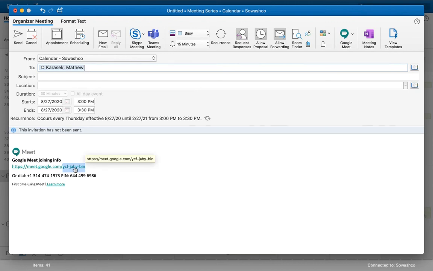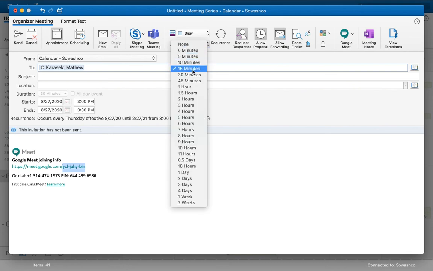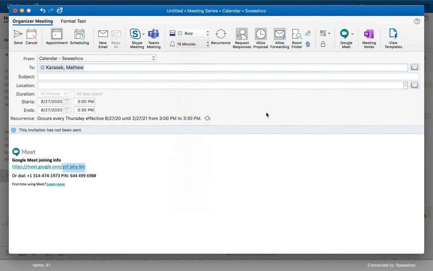Now, personally, it'll take one time for however many events. I would personally put in the students' email addresses and send it to the students. That way they get a reminder, and you can set it up for 15 minutes, 30 minutes before the meeting. That way students get a reminder every single Thursday at 2:30. If I set it this way, every Thursday at 2:30 they would get a reminder on their Chromebook saying, hey, we're having a Google Meet. But if they forget, they could also go to Schoology and click this URL.